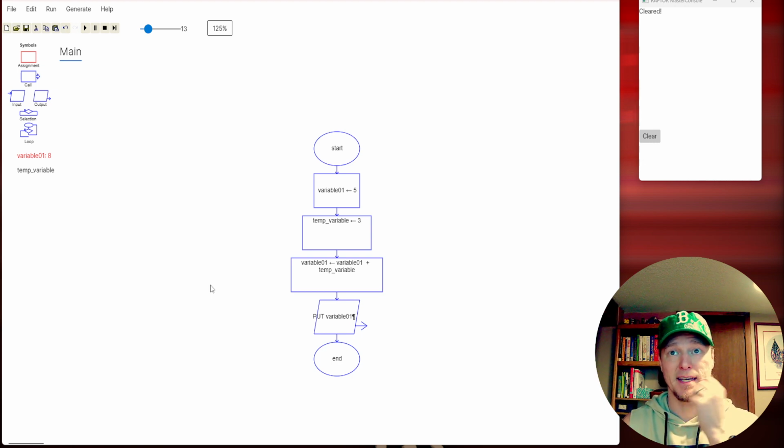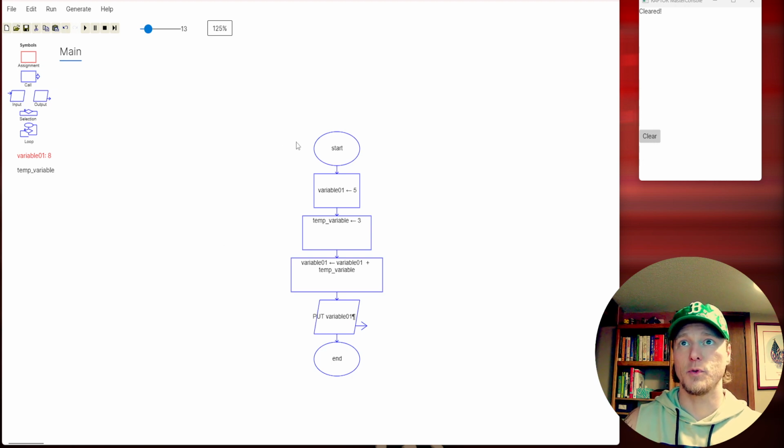Let's do our first kind of simple flowchart with this and talk about what it's doing and why we have to do things a little bit slower for the computer than we do with our own brains. Okay. So the first part of any program just has a start and an end. That's going to be provided for you by Raptor. You're going to have the start and the end, and then you can drag and drop these other components down into place and give them some values.